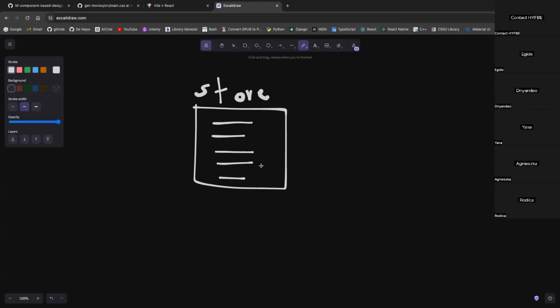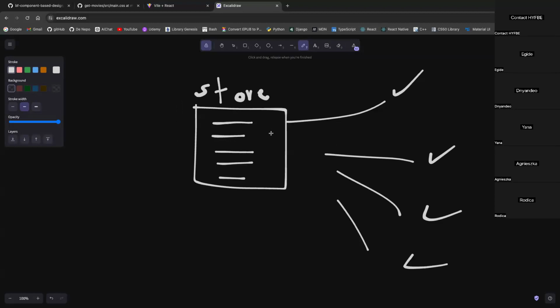The store will include all my pieces of state. And because all my state is in the store, I can access it in any component I want to. And also, I can change the state from any component I want to. That's very useful, right?